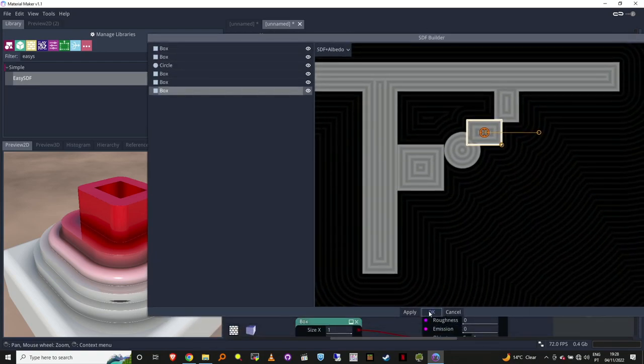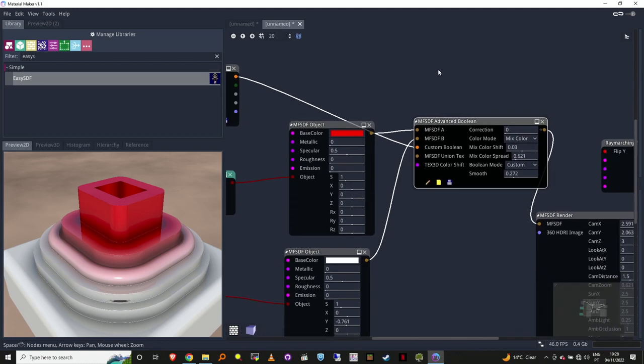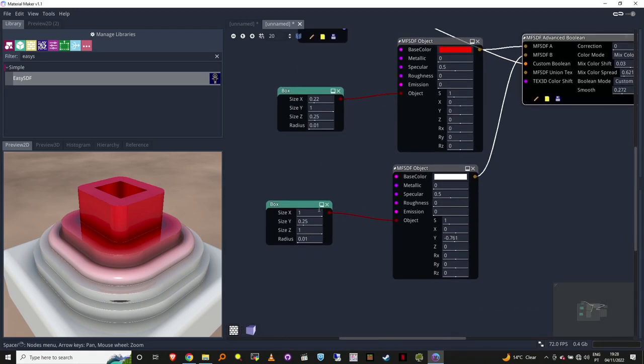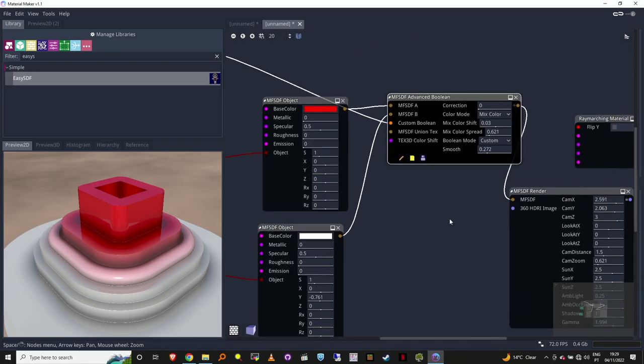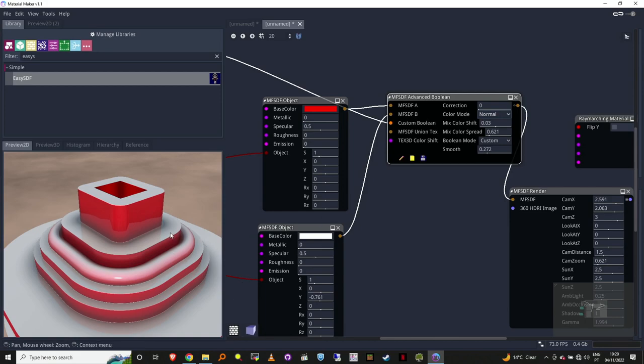And we can play with some stuff. Let's create here a larger one. One of the things that we can play with is the way to color the things. We can color by normal, for example. So stuff that is pointing up will have this color. Stuff that is going in this direction will have this normal.